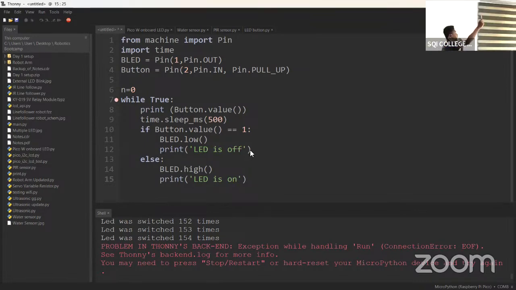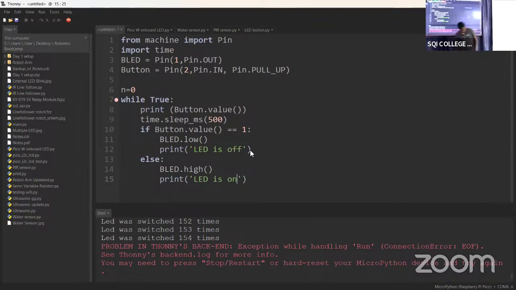Water sensor, water sensor. Water sensor, please.